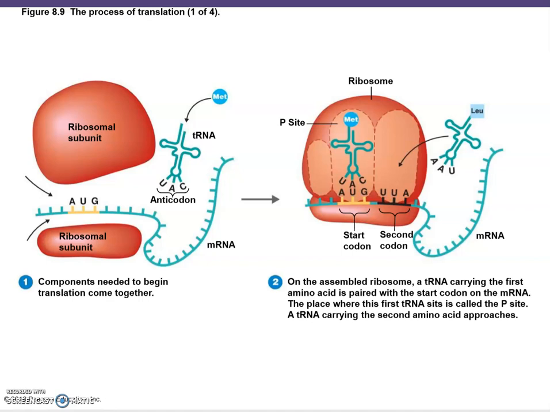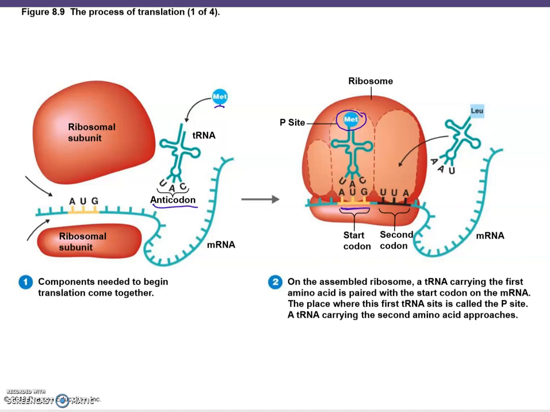It has the anticodon on one end, and then here the amino acid on the other end. So the anticodon has to match the code word. So matching to AUG here on this start codon, of course, is UAC. So this tRNA molecule carries a UAC anticodon that matches here with the AUG on the messenger RNA, and it delivers us a methionine. So here is your first amino acid.